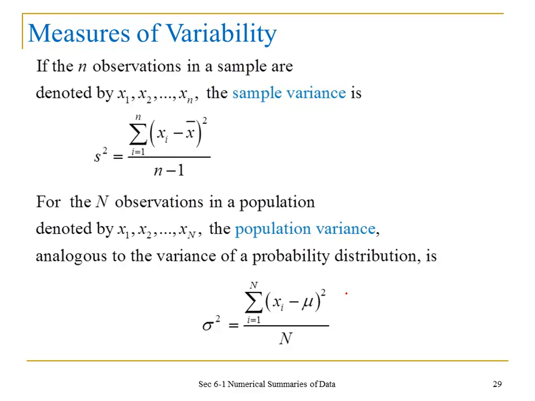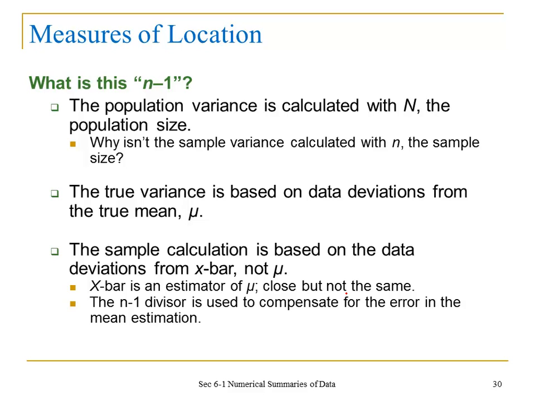Okay, so I'm going to explain that in a little bit, but when you look at the population variance, we basically have the same formula, but we use the population mean, which is mu, and instead of using n minus 1, we use n for the population. Okay, so two different measures, one for the sample and one for the population. Population is denoted by sigma squared. The sample is denoted by s squared. For the sample, you use n minus 1, not n.